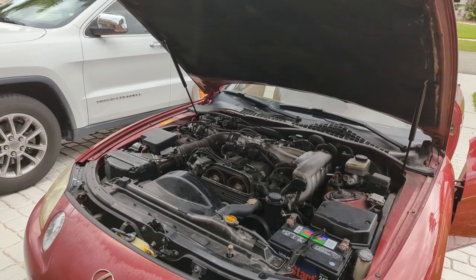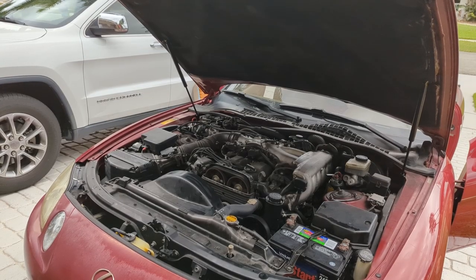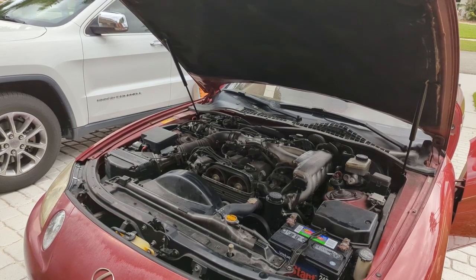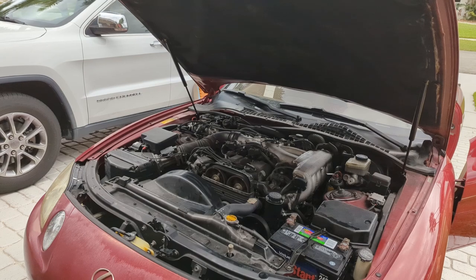All right, guys, so this thing has been running for probably a good 15, 20 minutes. Absolutely no issue. Seems to actually run pretty good. It's quiet, has a good idle. It's a little fast, but that might be an idle air control motor or something. So next step is to make that wire nutted repair something a little bit more permanent.